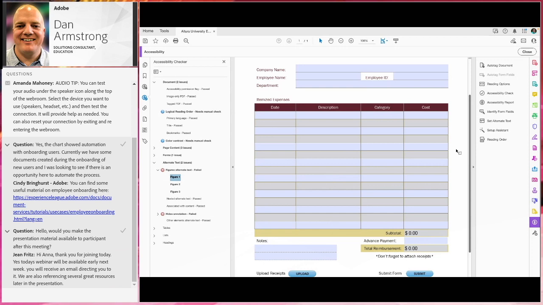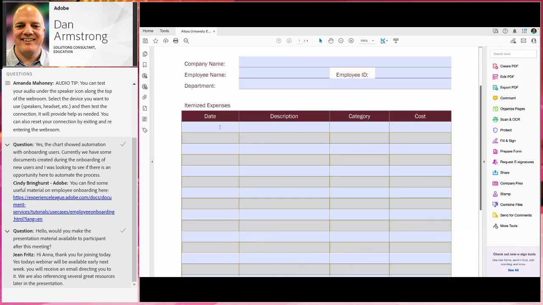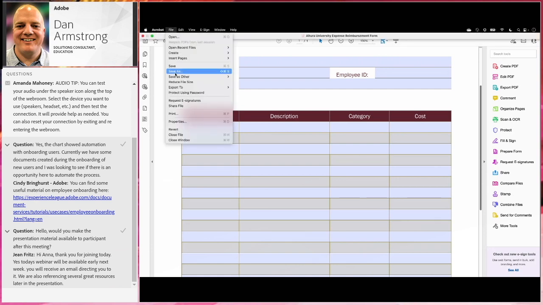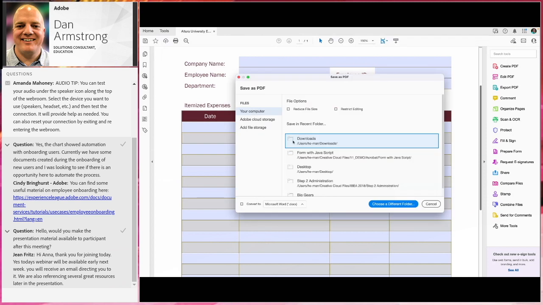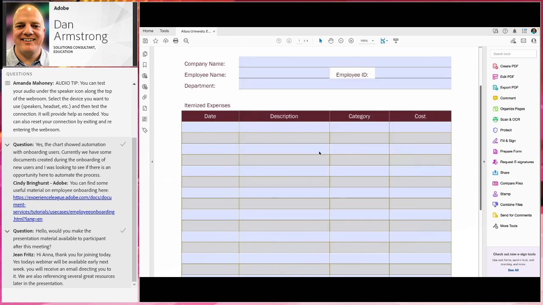Okay. All right. So once that part is done and I went through all my accessibility, I made sure this is right. This form is ready to be used now. And so let's take a look at how we could use this and share and get this out to other people. So I'm just going to go to File and do a Save As. And we'll just come in here and I'm going to call this April just for fun.